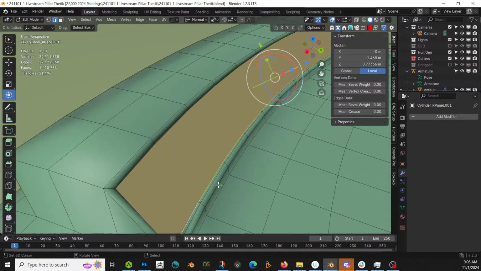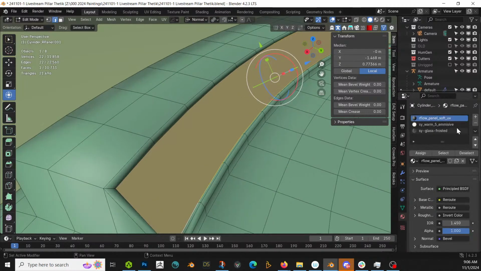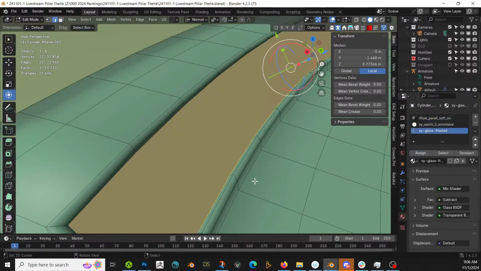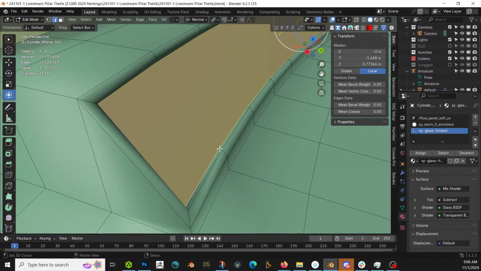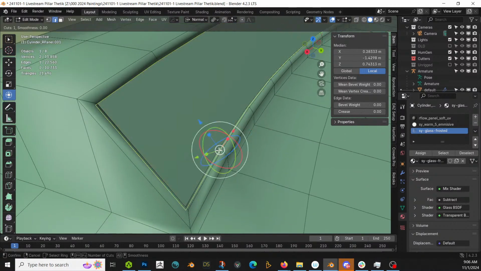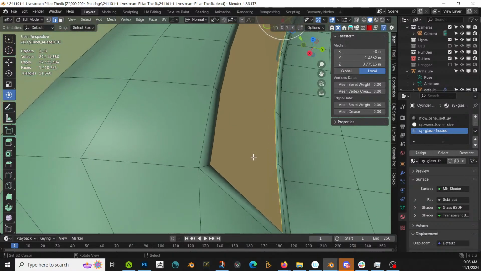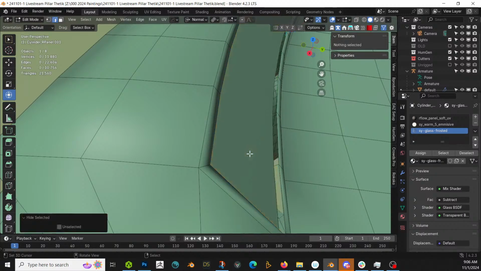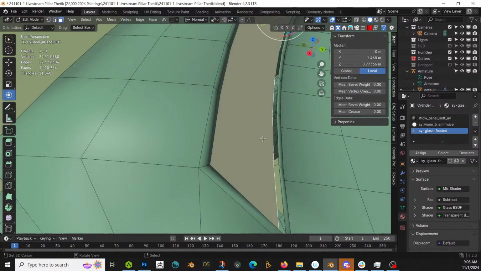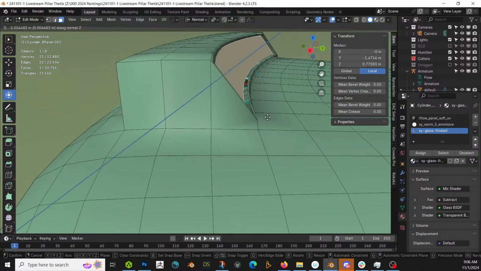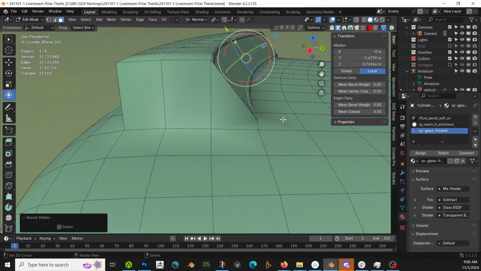F. Glass frosted assign. And 2. F. Hide. 3. Okay.